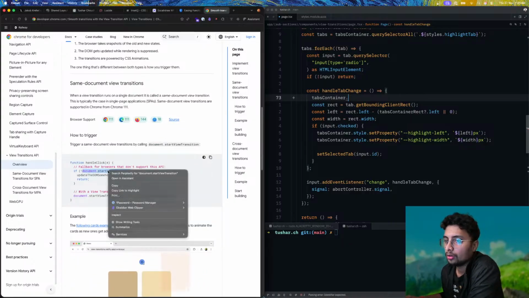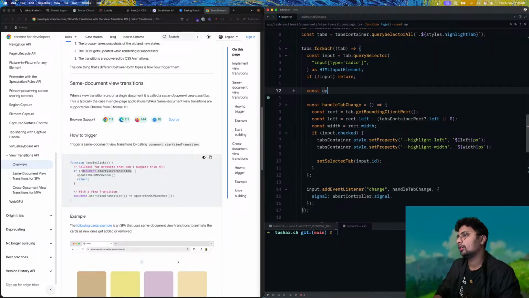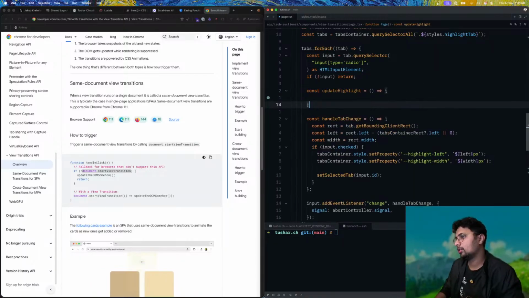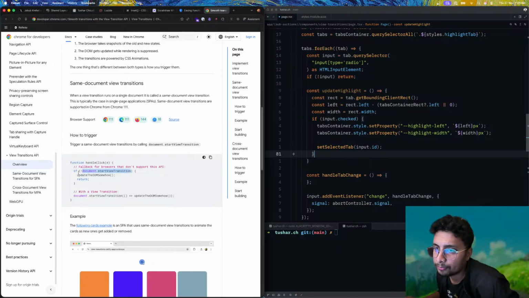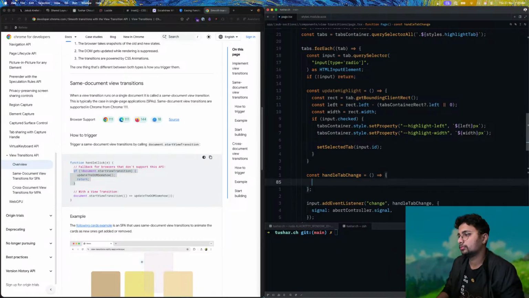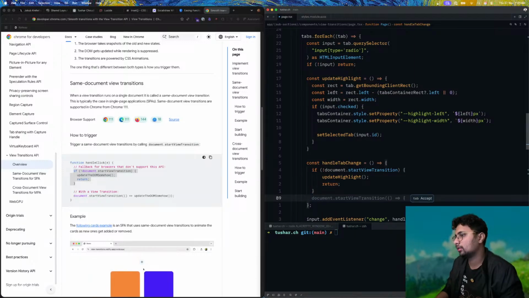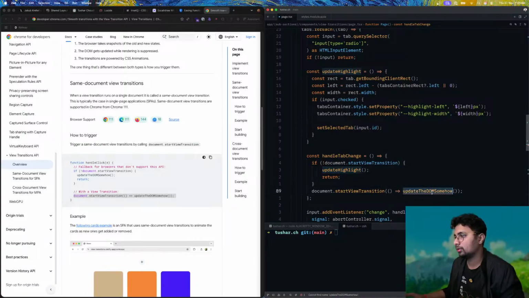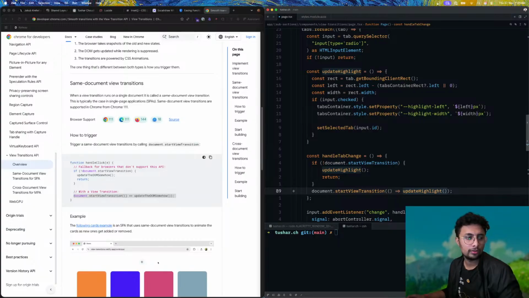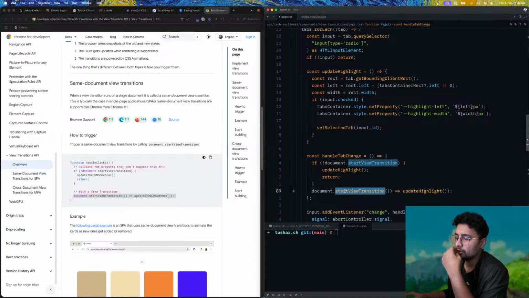Keep forgetting what it is called. So I think it is better that we update highlight right here, then update highlight here, and then update highlight here. So once we change the tab, we need to call that start view transition.